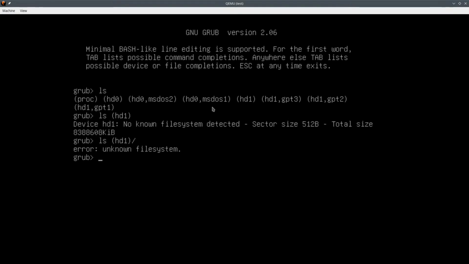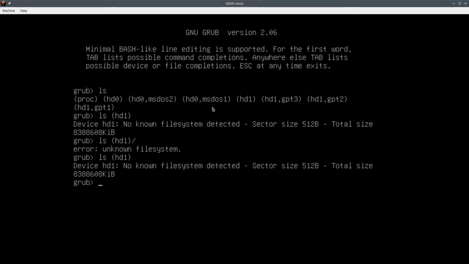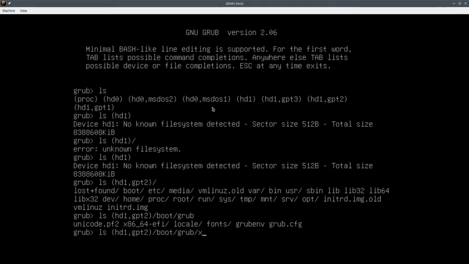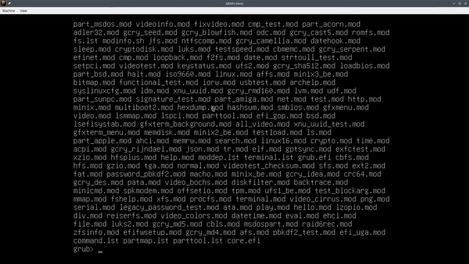I mean, HD1 GPT2 thing. I mean, here we have something. There's no core.img, or is it core.efi?